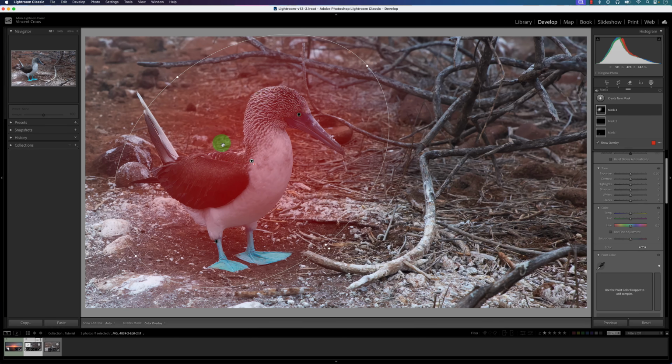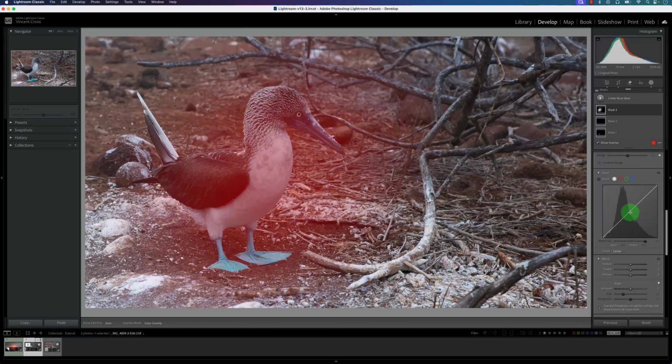Like that. Now I'm going to go to the curve tool and just increase the midtones. So I'm just going to put a little bit more focus on it in this area, which looks pretty good.